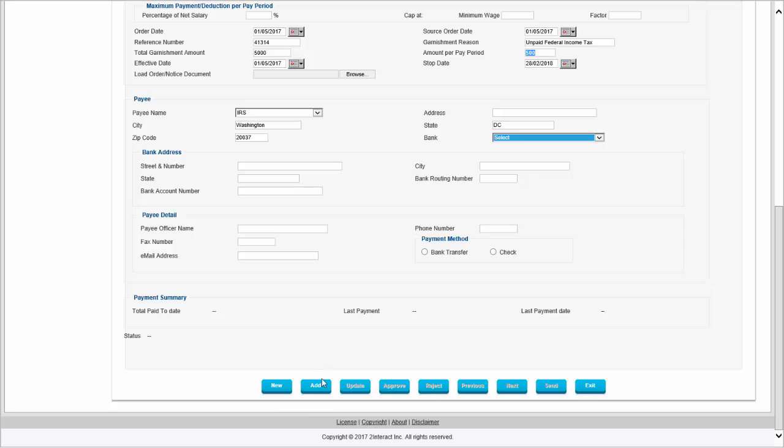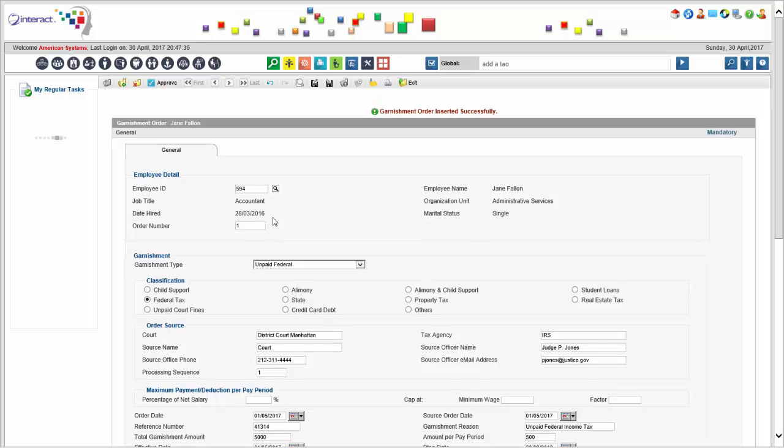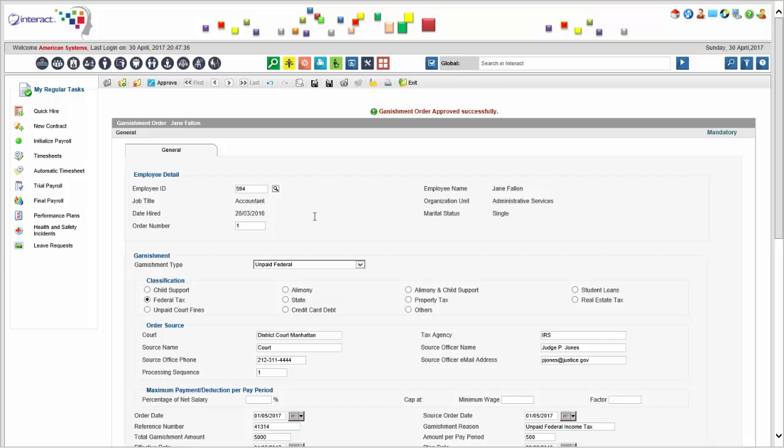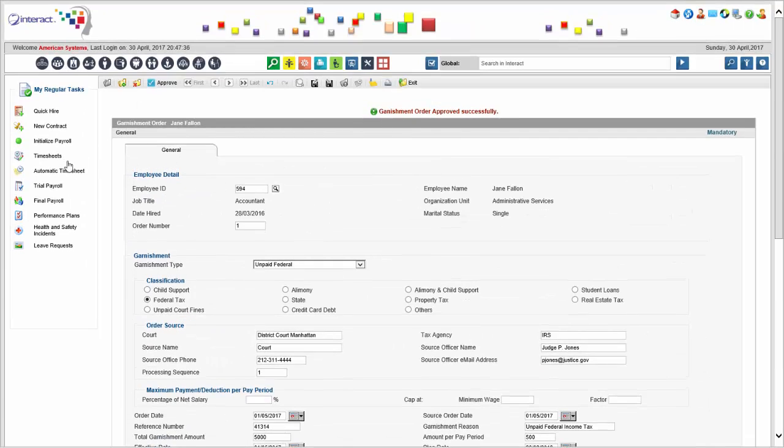Now we'll proceed with this. All I need to do is add the court order in the system under Garnishment Orders, and then we proceed with an approval. Usually it'll go through a process and it'll be sent to the right people for approval. In my case, I'm approving it right here. I have the authority to do so. Now, next step is we initialize the payroll for Jane Fallon.